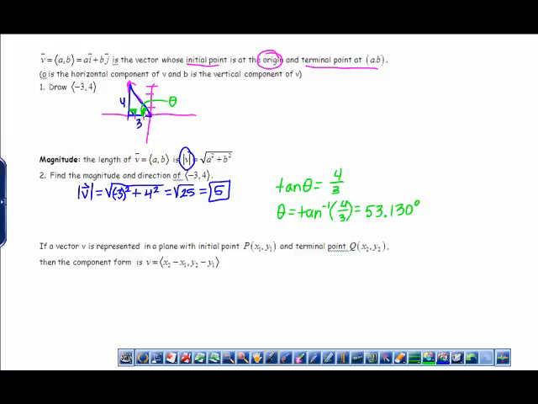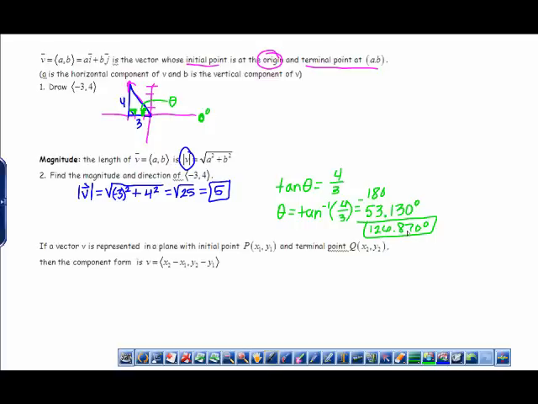Now that's just the reference angle. When you're finding this angle, you really are wanting to start at 0 degrees, just like how we did the whole semester in trig. So what do we need to do with this number? We need to, in this case, subtract it from 180. Now, if this landed you in other quadrants, you might do something differently. But in this particular case, we know what to do. And so this is the direction of that vector. So we've got horizontal and vertical components. We've also got magnitude and direction given an angle, and all related to the trig that we've been doing this semester.